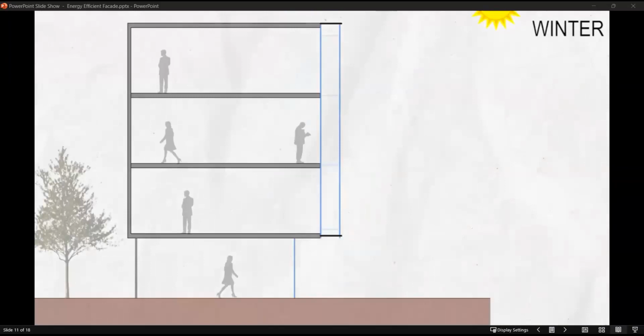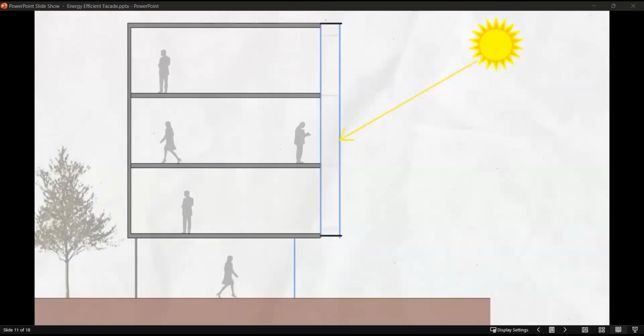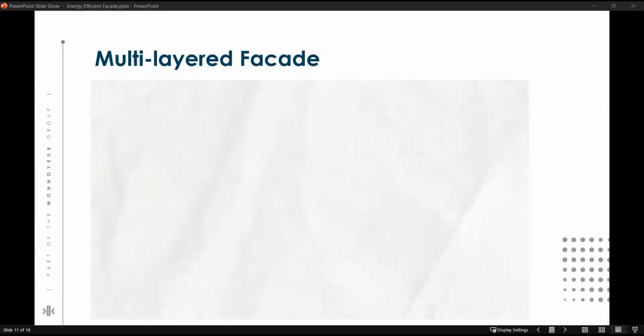In cold climate, when the sunlight hits the outer facade layer, the cavity space starts to heat, and the heat transfers inside the room, which helps to reduce the demand for indoor heating systems. In a hot climate, the upper and lower vents have to be kept open. When the cavity space starts to heat, the hot air is pushed out, bringing a cool breeze inside the cavity space. So this is how a double skin facade system works.